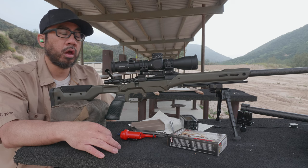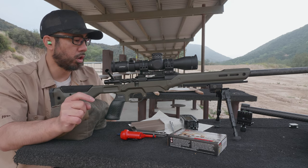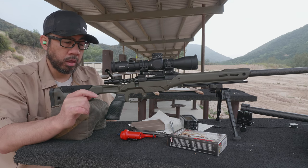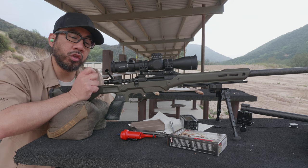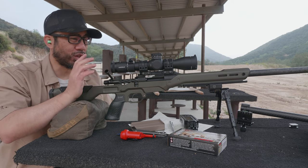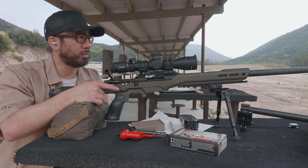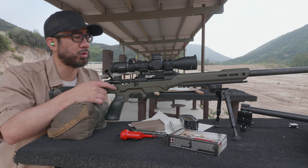And then third, 100%, there was some sort of lock time problem with my primers. I'm using Wolf Magnum primers, small rifle Magnum primers. Never had problems with them before, but this morning when I was shooting, I legit heard click, boom, right? I don't usually hear that gap when the firing pin falls and then it lights up. There was a good, I would almost say a quarter second. That's how perceptible it was, and it happened a few times. So what that means is during that time, when I dropped the trigger and it clicked, I may have moved a little bit, and it may have affected the groups. But that was very concerning.